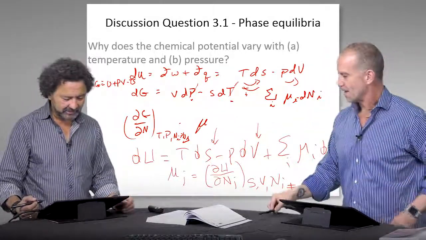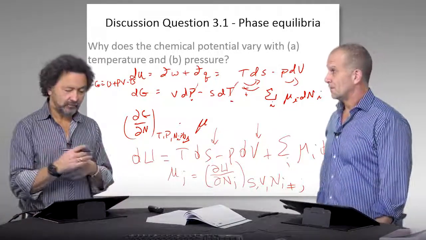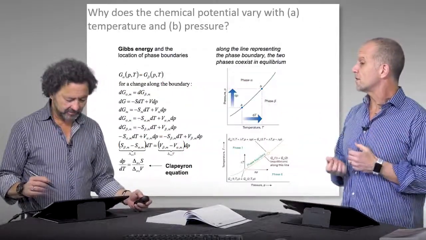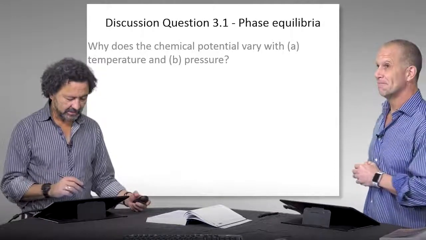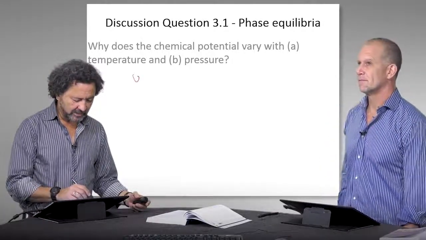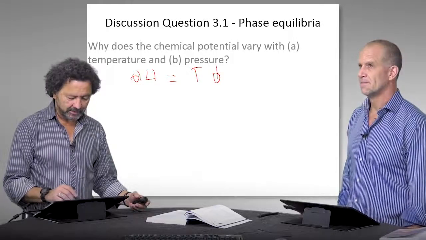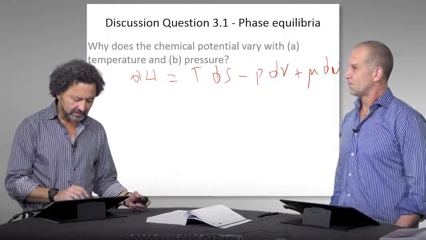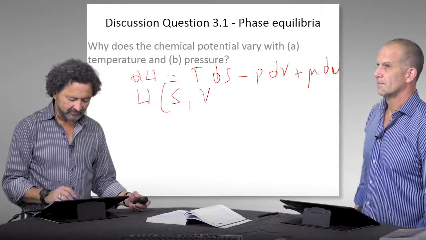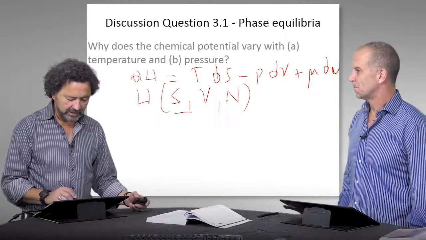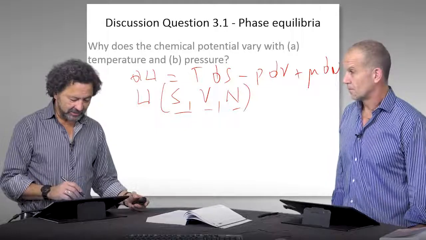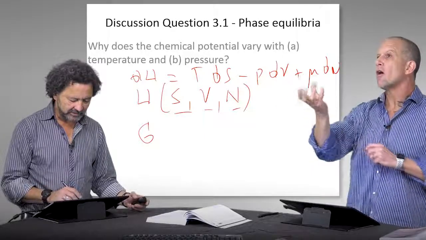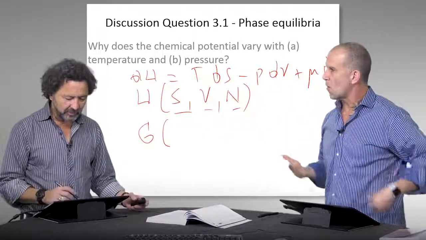But the mathematics of thermodynamics is so beautiful that you go from one to the other, and you go from the energy to whichever ones make the most sense for what you're working in. Exactly. So if you write the equation this way, TdS minus PdV plus mu dN, then the energy is a function of S and V and N, only extensive quantities. You can always make them intensive just by making them a molar quantity.